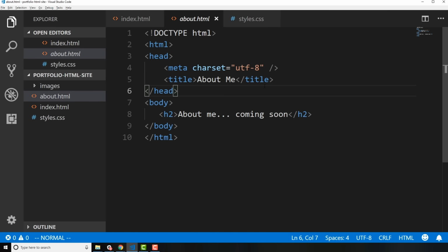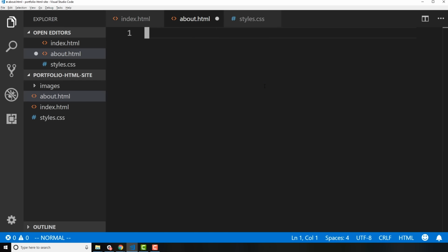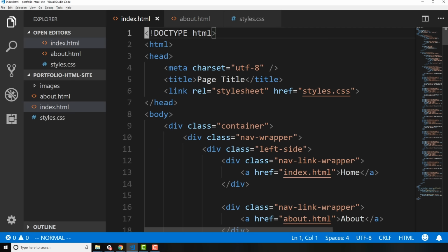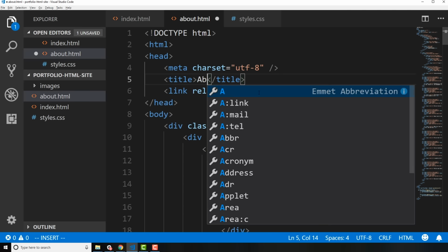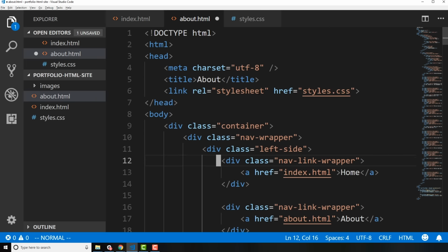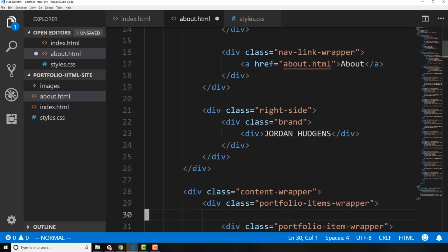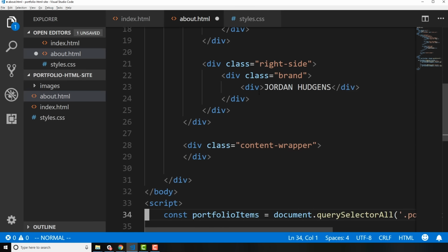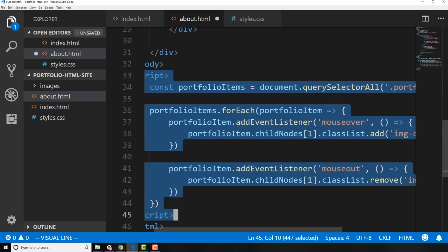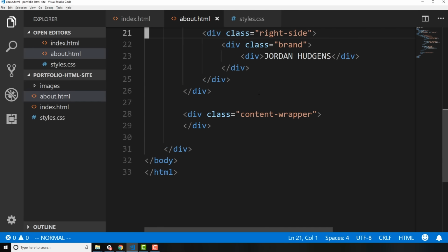but because we're not, we do have to do this. So I'm going to first come here and I'm just going to clear all this out, because if not, then we would run the risk of having two versions of HTML in there, which would be a little tricky. So now let's just copy and paste this, and then we'll remove everything we don't need, which is the majority of it. So here we'll change the title to About, and we still want the style reference, and we want the nav, the home, the about, and all that kind of good stuff. And then we also want to have the container. So that container was there at the top, and we want the content wrapper. So we want that. I'm going to get rid of everything else for the portfolio items wrapper. We don't want that, and we don't need that JavaScript. So I'll delete that. Hit save, and now we are good to go.